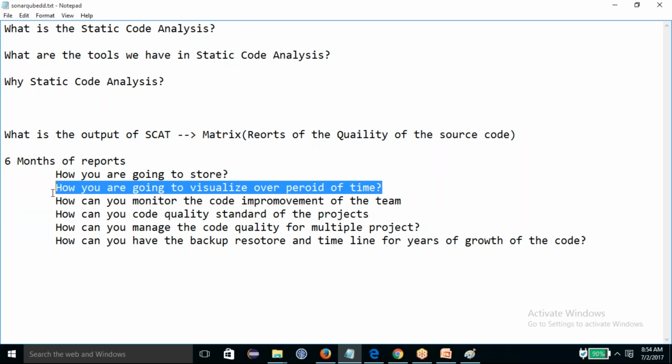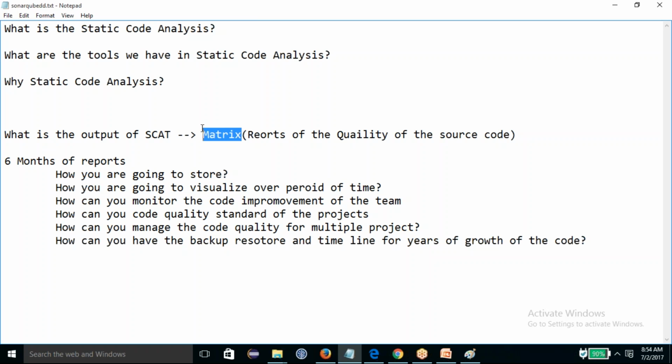That means how you are going to see whether you are moving towards progress, improvement, or problem areas and things like that. There's one more issue: how can you monitor the code? If this is generating reports, how can everyone see them and take decisions as a team? There should be some mechanism to monitor the code improvement with the help of the team, and it should be accessible to everyone.